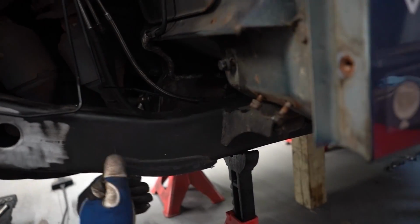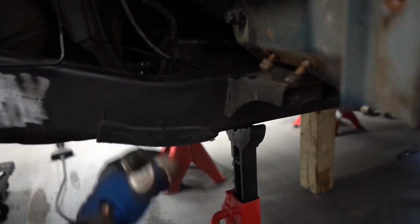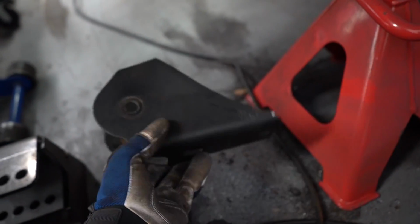Well, there we have it. That is the last bracket on the whole front end cut off. Obviously, I need to get these little pieces off, but that is the last whole bracket right there.